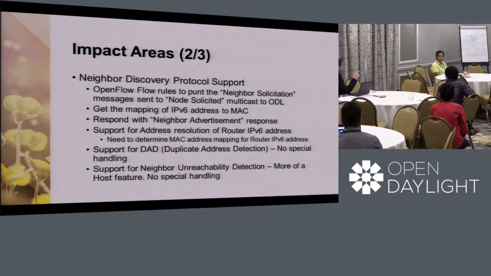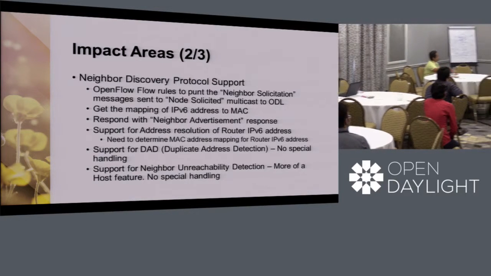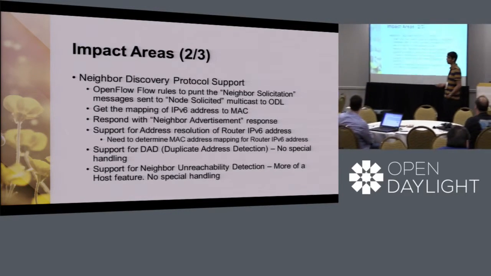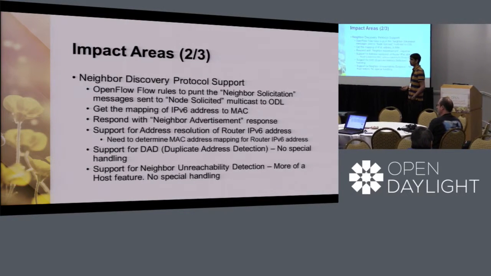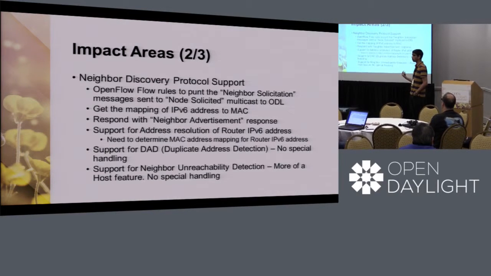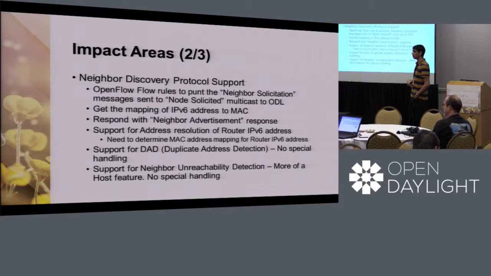Do you know if OVS is capable of responding? That is another investigation we have to do, whether OVS can itself respond to these neighbor solicitation messages. The Nicira extensions we could make use of for the ARP, whether they can be helpful with ND. Because it's an IP packet, it's more complicated.